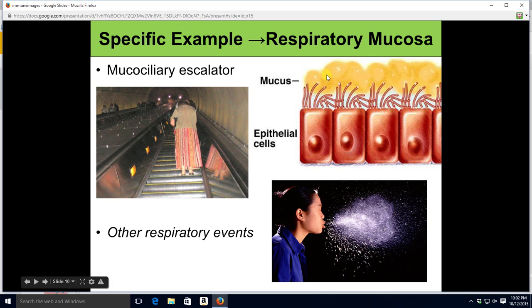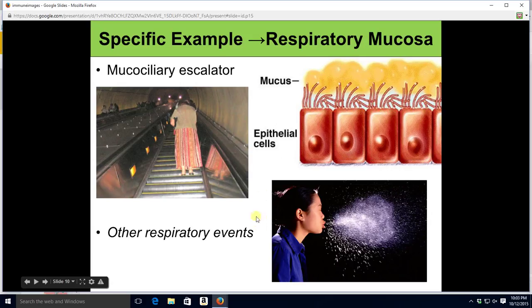Respiratory mucosa is covered with a sticky mucus, which traps bacteria and other things. Pathogens, particles, and pollen are the three big P's that get trapped in respiratory mucus. Then, of course, we have the cilia, which are going to sweep this mucus up where you unconsciously swallow about a half liter of it every day. And that combination of mucus and cilia is known as the mucociliary escalator. Smoking, of course, destroys your mucociliary escalator, which will lead to bronchitis, in addition to emphysema and lung cancer eventually.